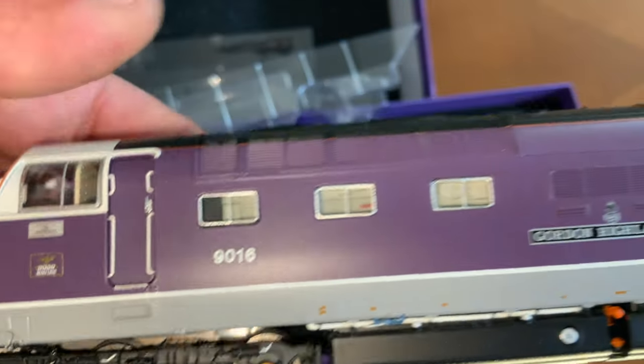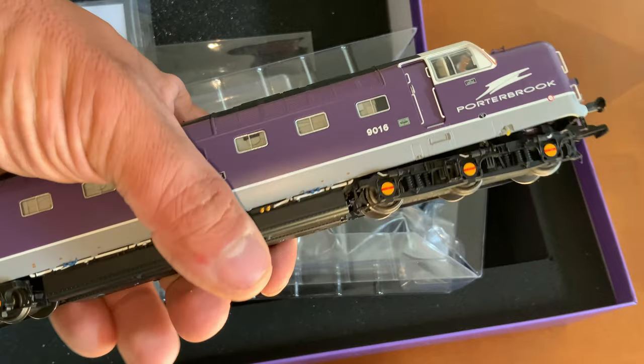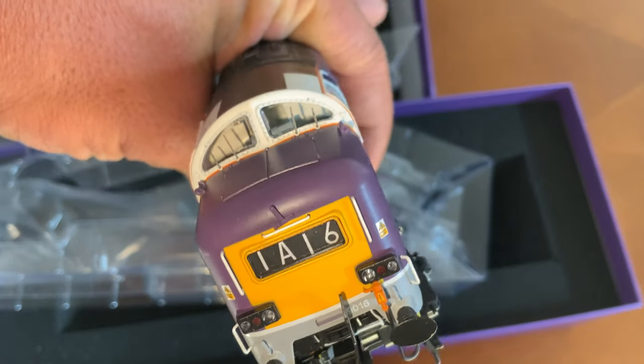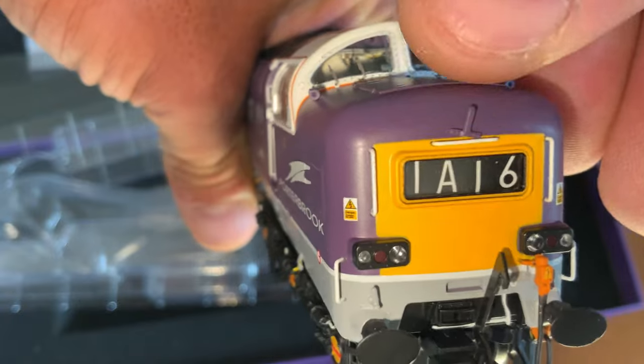A lot of my exposure to 00 scale has been through Hornby, and there's something that's always sort of bastardized looking to me about Hornby locomotives. They look very toy-like. They don't look very serious, but this, on the other hand, looks very real.